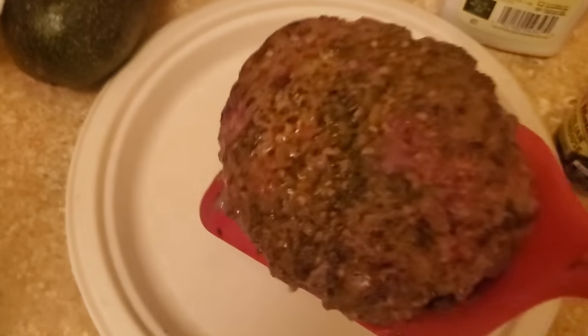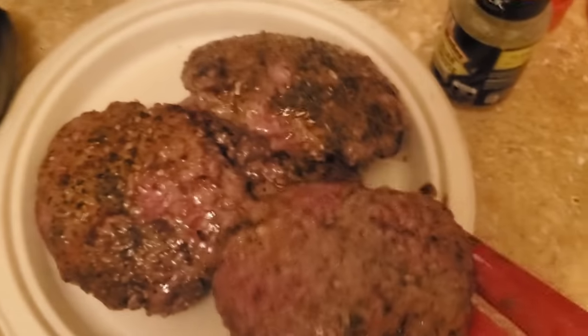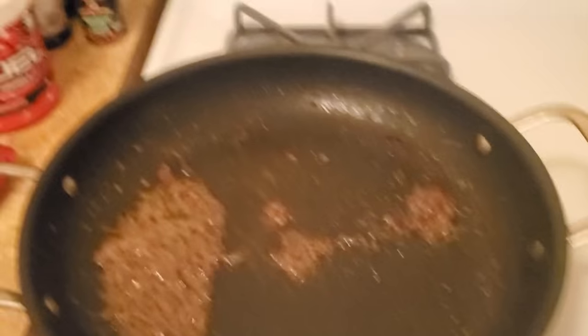We do a little transferring. I then took the burgers off heat to let them rest for a moment. Even if they're not done right now, they will continue cooking. Oh, dude, the oil is spattering on my body. Let's turn this back down.